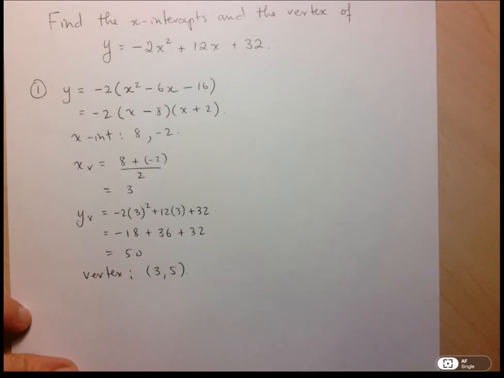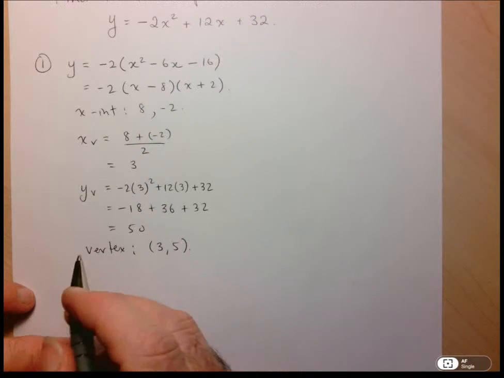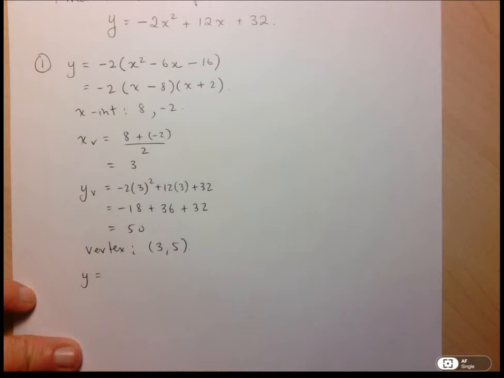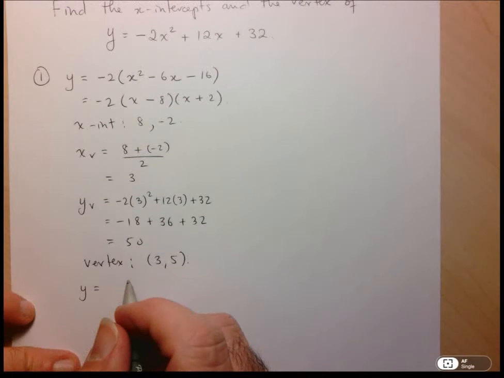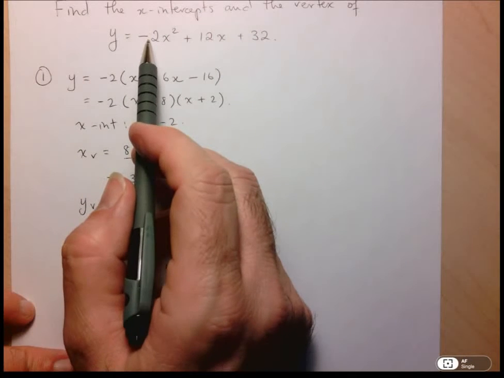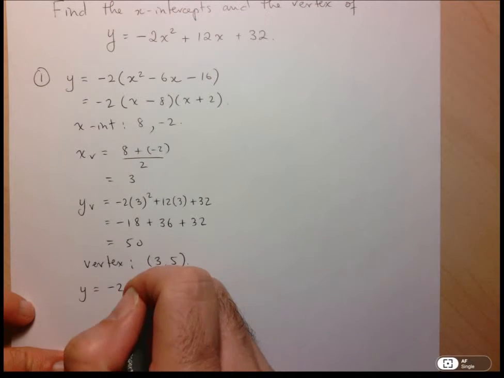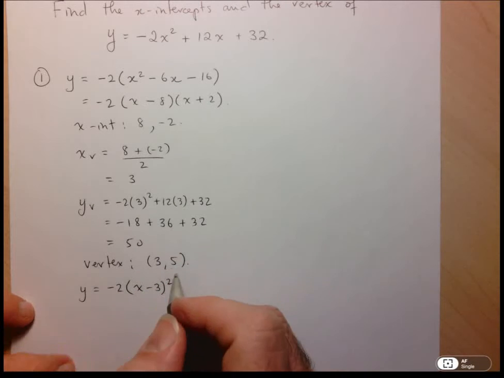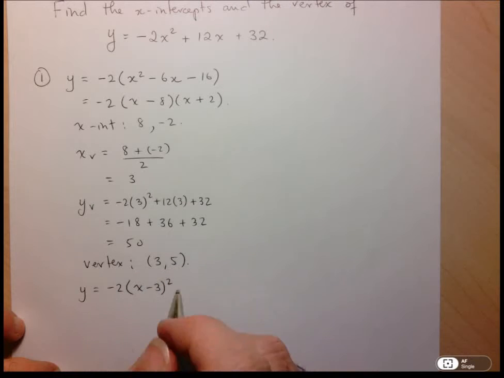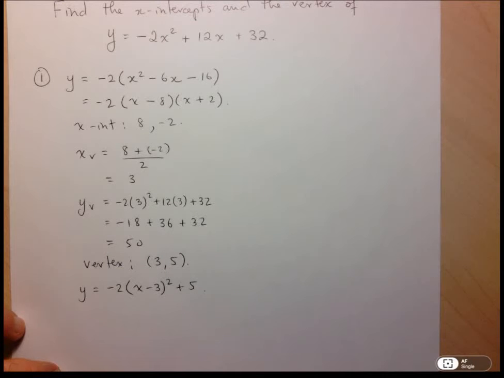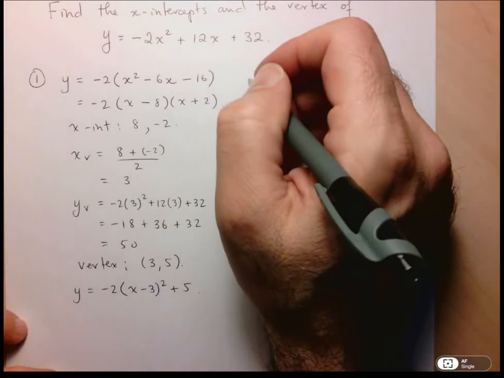(3, 50). Now notice if I did want to put it in vertex form, so I have all three forms, I actually can do this now. I know that the a value in vertex form is the same as the a value in standard form or factored form, so it's going to be negative 2. My vertex is at x equals 3, so it's going to be x minus 3 squared, and the maximum value is 50, so plus 50. So this is how we can solve this problem, by first factoring and then averaging out the x-intercepts to find the maximum or minimum value.